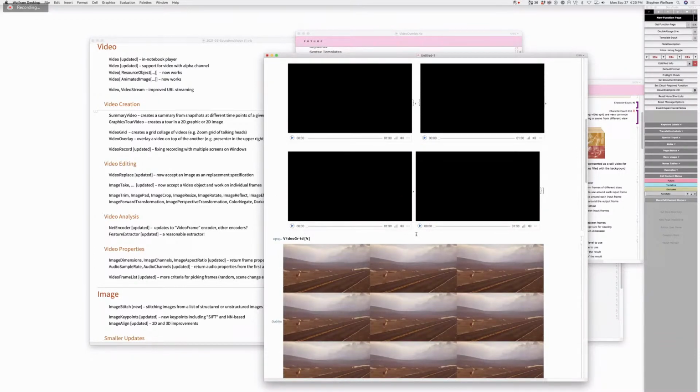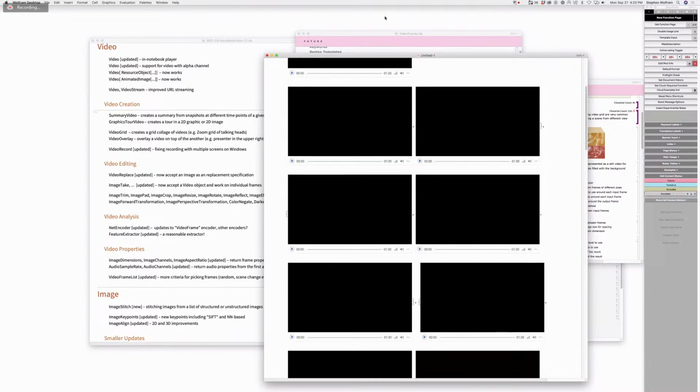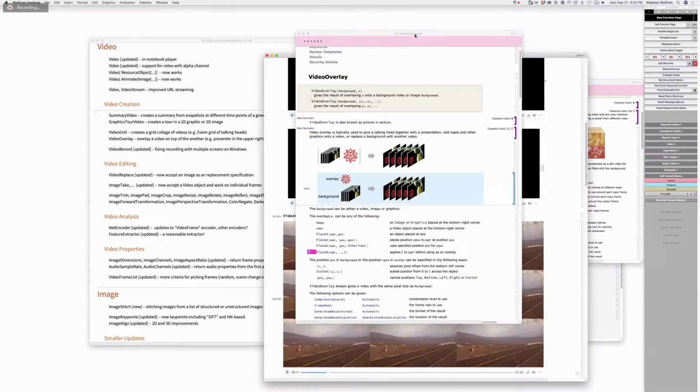Ethan is asking about multiple video overlays. Yes, you can have a list of those. Those can have place wrapped around them, and they are independent, the placed as well. Yeah, I get that.